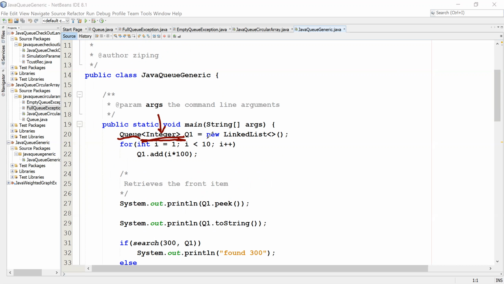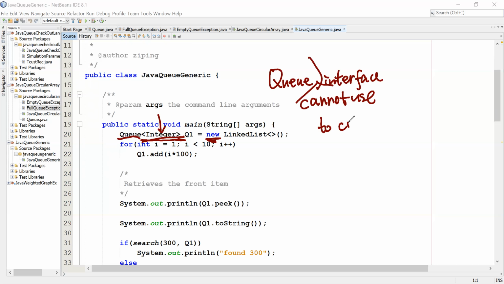And when you want to create the instance, the object of Queue, you cannot do new Queue, because Queue is an interface. You cannot use an interface to create an object. So you need to pick some class.